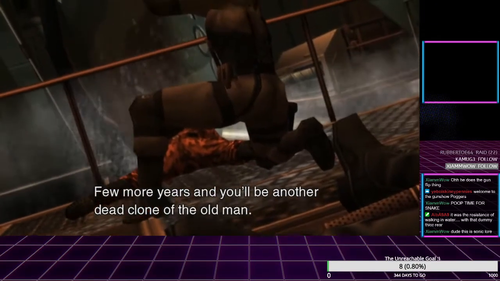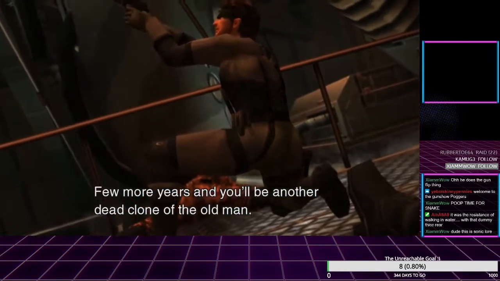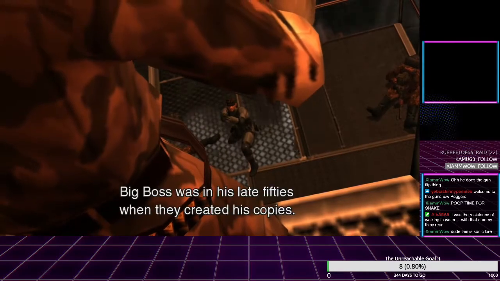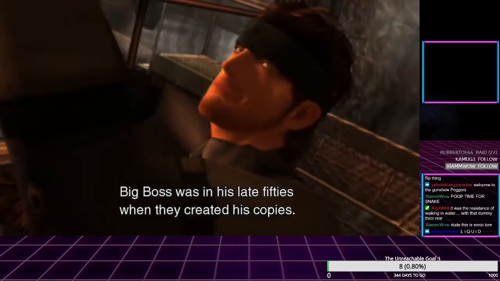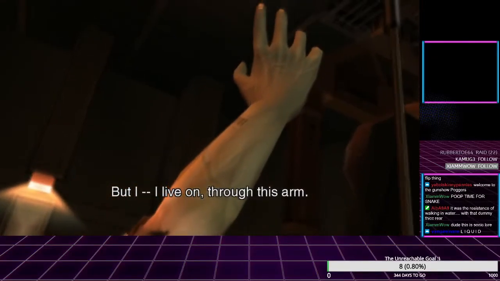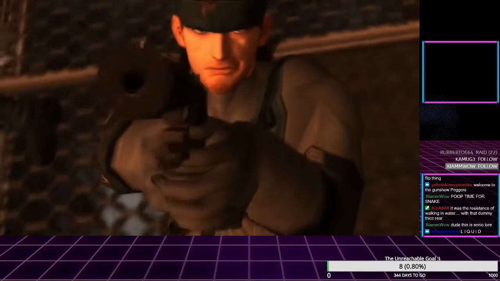The price of physical prodigy. Few more years and you'll be another dead clone of the old man. Yeah. Our raw materials are vintage, brother. Big Boss was in his late 50s when they created his copies. But I live on through this arm.